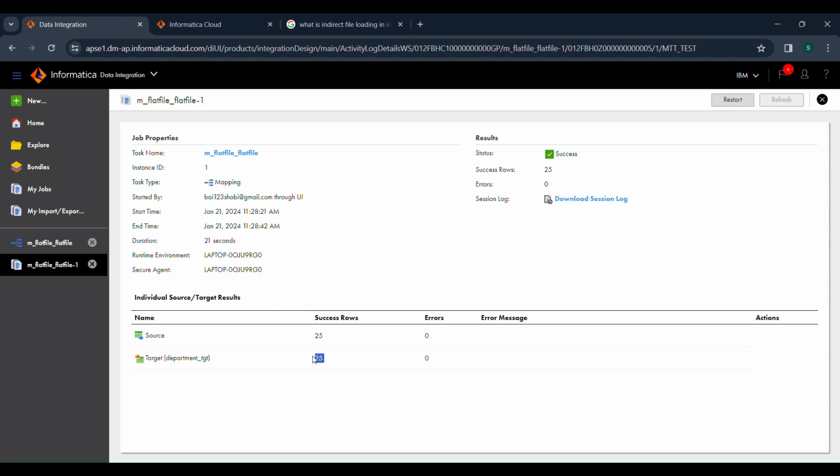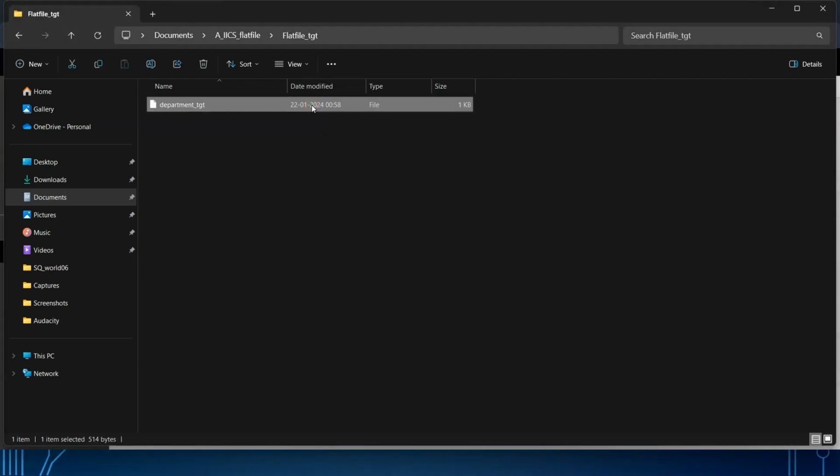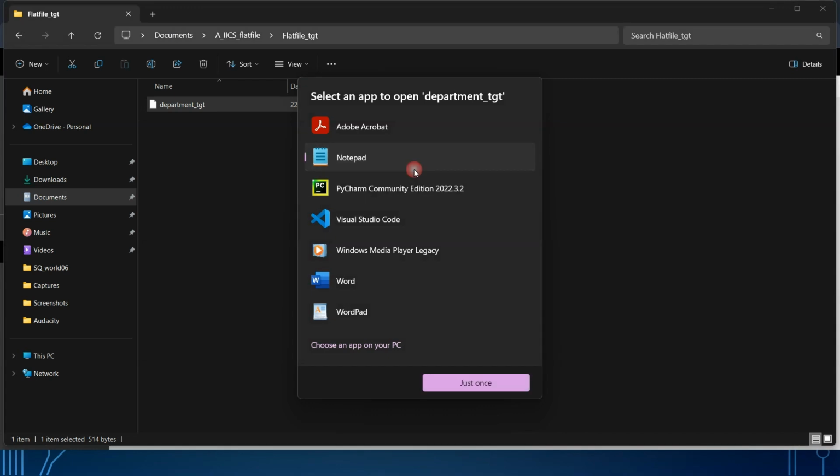Now we can cross verify in the flat file location where we gave the location. Before, the target location was not present with any data. Now if I see my target location, one file is present with that set of records available.